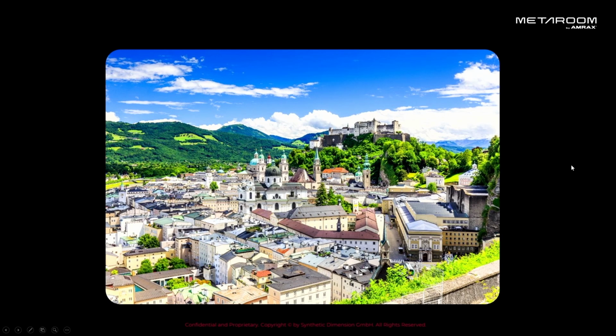We are here at Metaroom with 24 employees, a very R&D focused company. And we do one product today, and that's the Metaroom platform, consisting of the Metaroom Scan app and Metaroom Workspace. Talking about Metaroom Workspace, we will not jump into this too much today. We will only focus on the scan part, as every successful journey of our customers starts with a good scan. So we will fully focus on this.